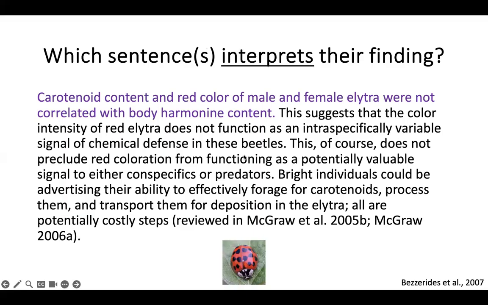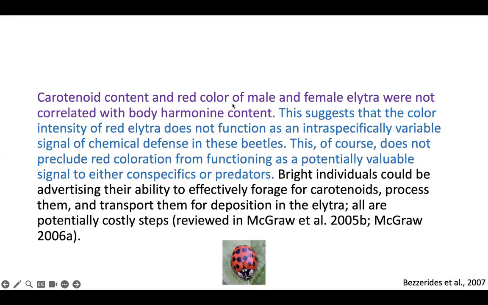All right. So the interpretations of the findings are here in blue. There are these two middle sentences here. And you can kind of tell that these are the cases because they use language like "this suggests." Again, they're not speaking in absolutes. They're saying "this generally suggests." And then they basically provide the biological relevance of their findings.